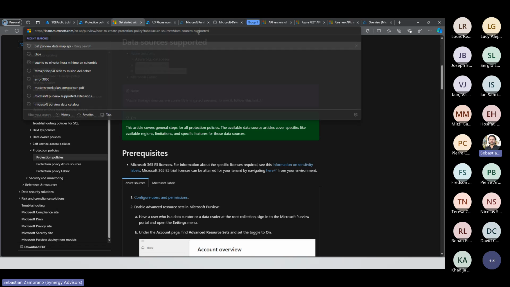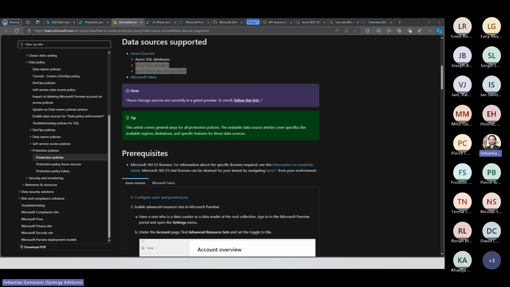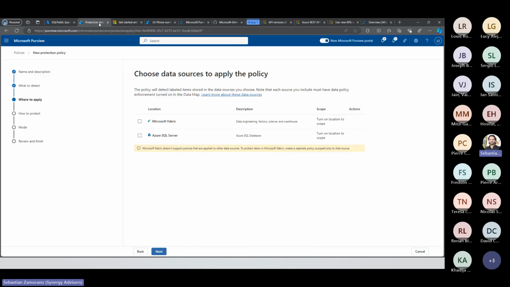I just pasted the link in the chat, but I will paste it again if you were not able to review it. Here in the purple zone under the note, you can follow the link to enroll your tenant. And here we can select the database inclusive.